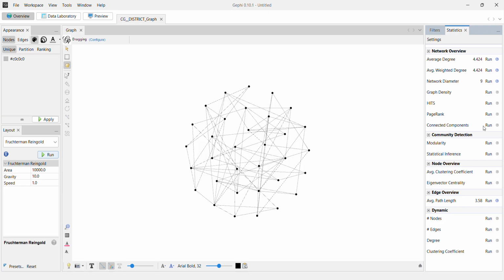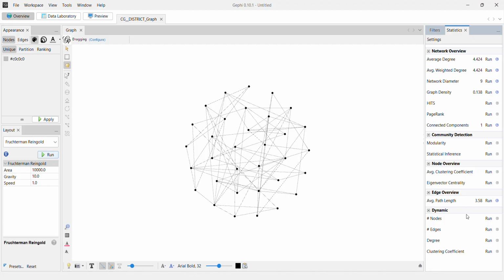Now I am going to calculate graph density, meaning how dense our graph is, and we have to calculate it for an undirected graph. Our result is 0.138, that is our graph density. We also calculate how many components are present in the graph or our social network. The connected component count is 1, and you can also see a distribution.